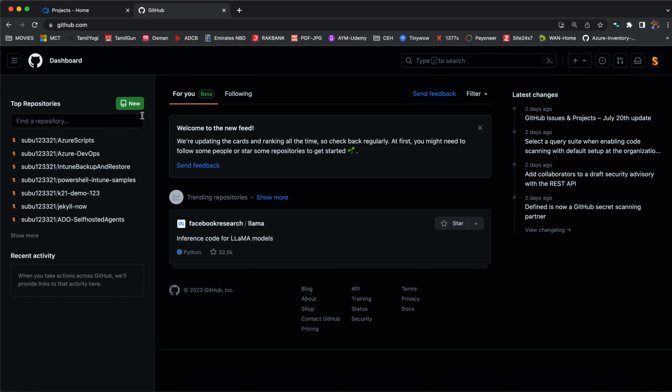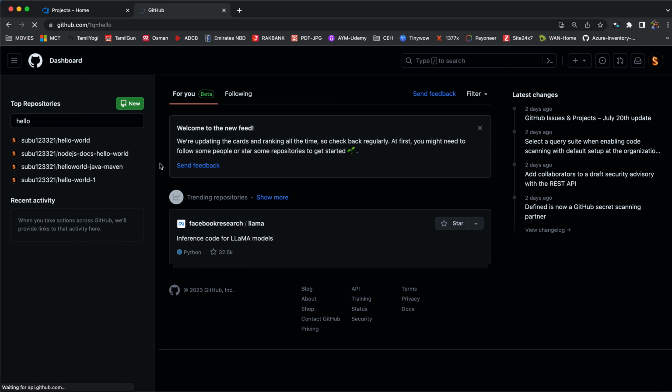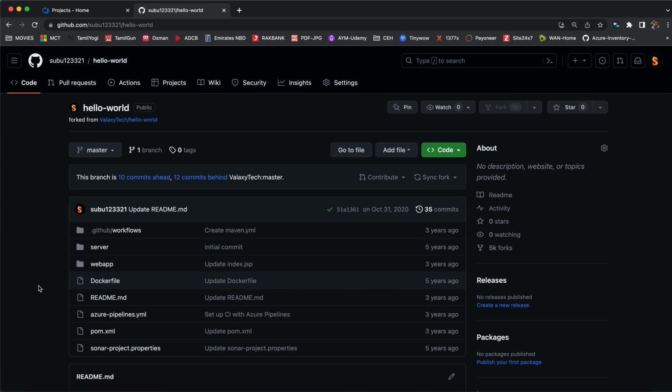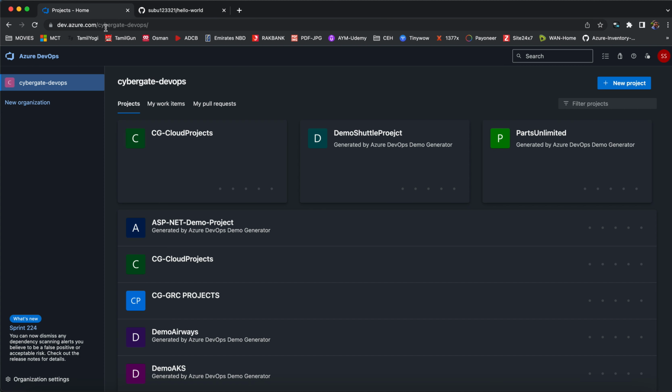So this is my GitHub, and inside this GitHub, I have this Hello World as a sample program, right? This is a Java based Maven application where you can see I have a master branch, okay, and I have 10 commits and other things on this particular code. Now I want to take this entire source code from GitHub and import it into Azure DevOps. To log into Azure DevOps, we generally use dev.azure.com and we generally create our own organizations.